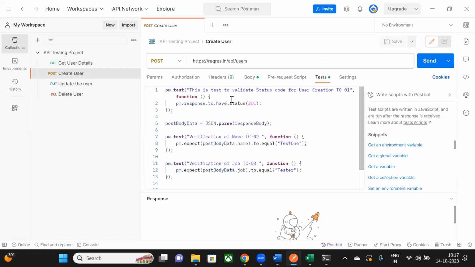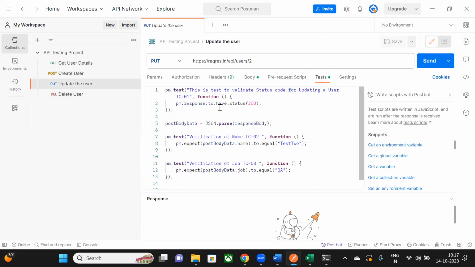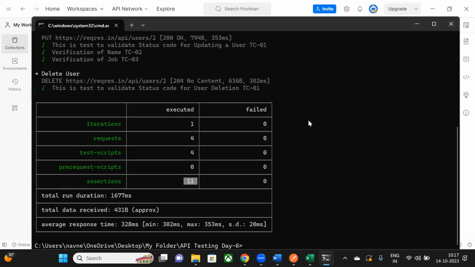Similarly, for post, we have 1, 2, 3 tests, and for put, we have 3, and for delete, we have 1 test. So if we add up all the test cases, then it will show as 11, and that is nothing but the assertions. So if we execute a test case, we are doing an assertion, meaning verifying the expected and actual value.